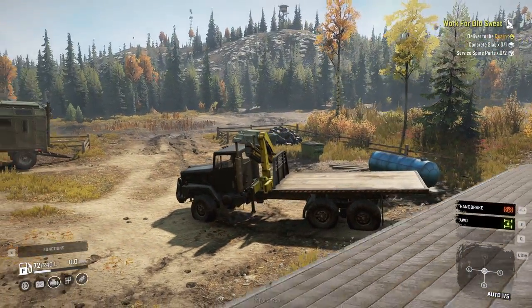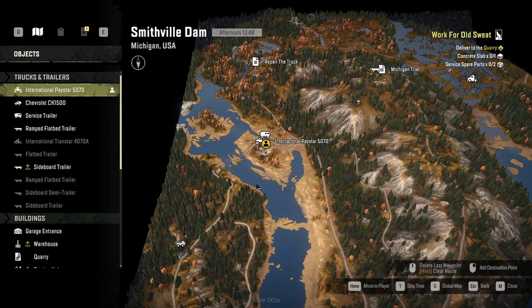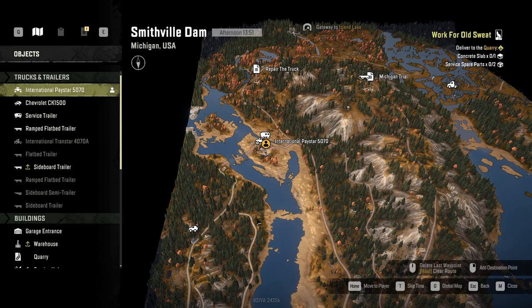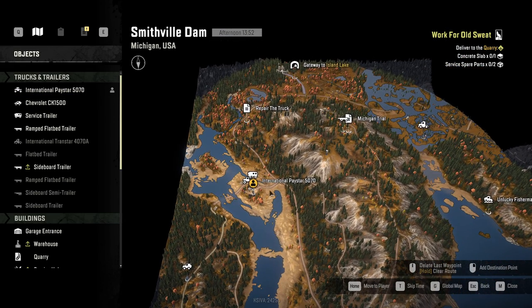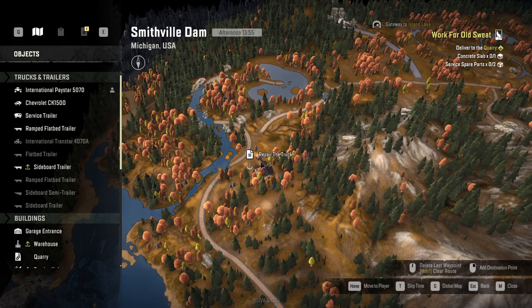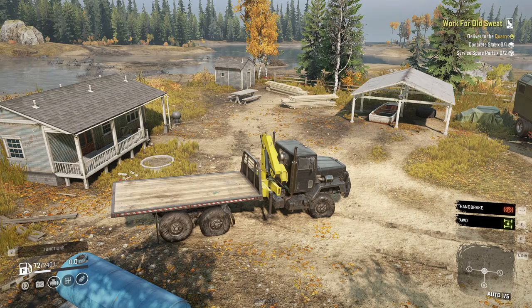Now, when we last left off, we were at Tim's house, having just delivered some shipments of concrete. Really hard fought for shipments of concrete. We still have just a bit more fuel in the tank, and we decided we're going to be taking the service trailer up to this repair the truck task. That should be just enough fuel, hopefully.